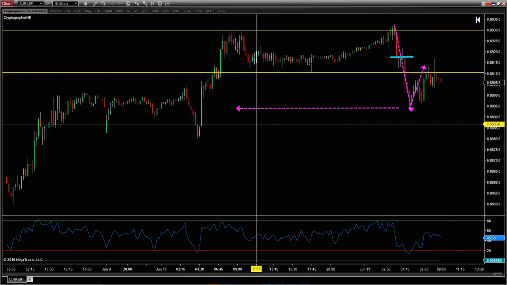All right, got a few minutes left. Any other pairs you guys want to take a look at? I know I sucked up some time with the housing conversation, but I thought that was pretty cool. Renting versus buying.